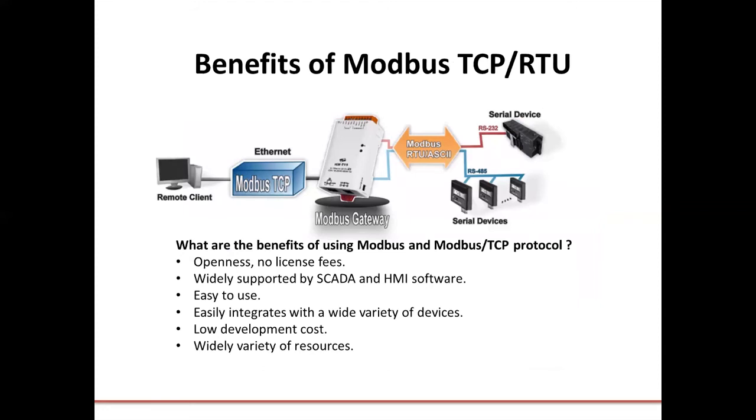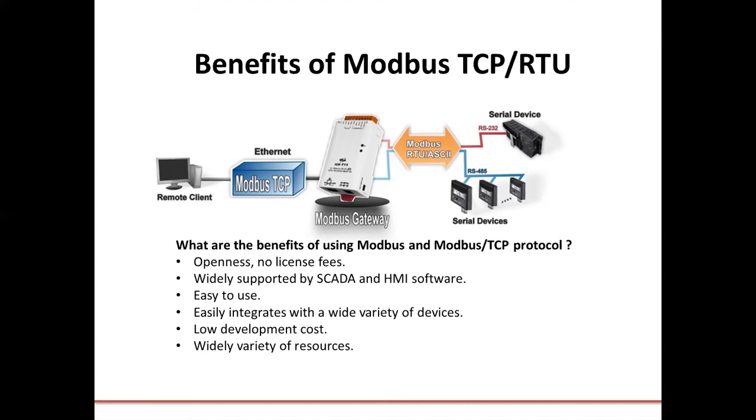The benefits of Modbus TCP and Modbus RTU. Modbus TCP is my favorite. I like it because it's Ethernet based, and it is very easy to add onto your network. It's got a web interface where you can connect to the module, view data, use it for troubleshooting, and monitor for any errors. Modbus in general, both Modbus TCP and Modbus RTU, are open with no license fees.